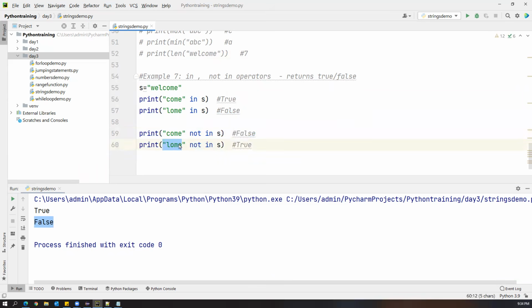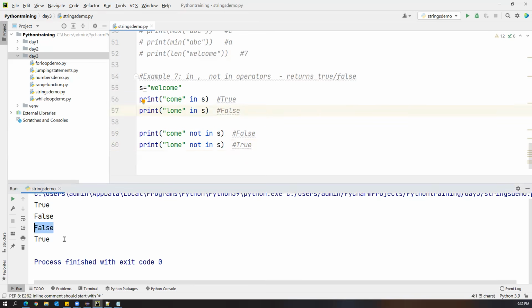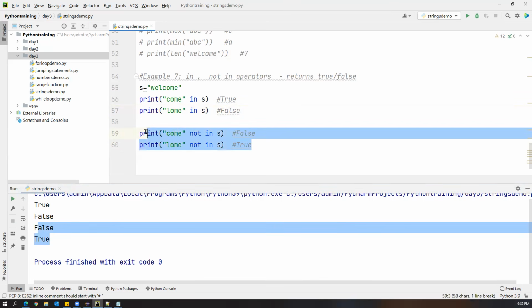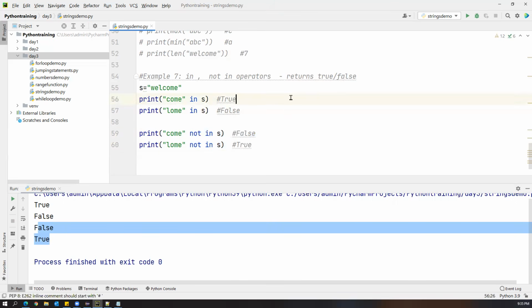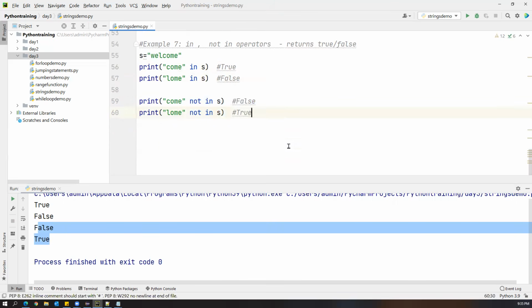And the second statement, LOME, is not there in yes, and I am expecting not in, so it is returning true. So when I execute this, it will return false and true. So this is exactly the opposite of the in operator. So in and not in operators can also be used. Then the next example.